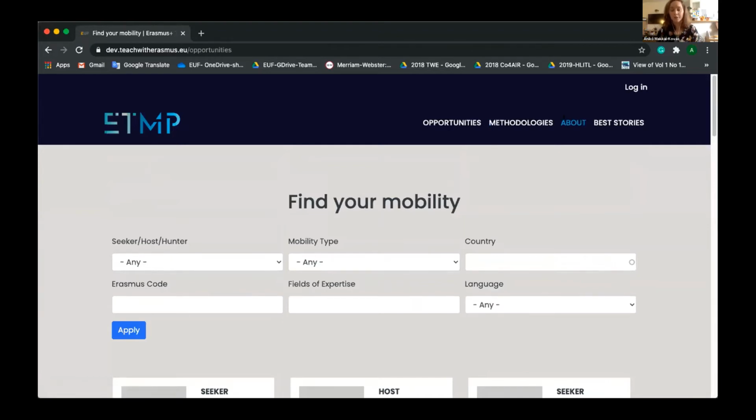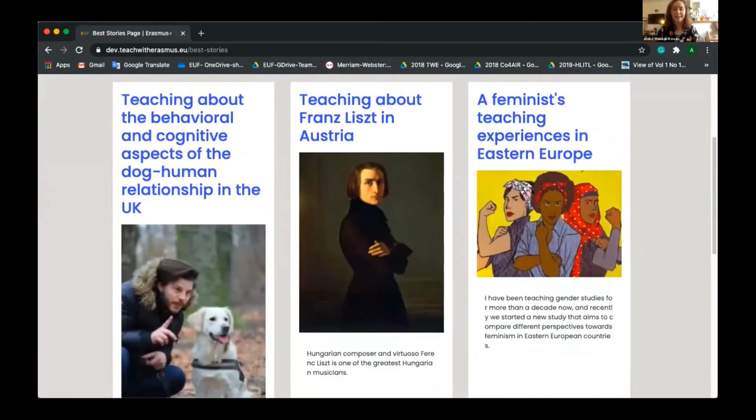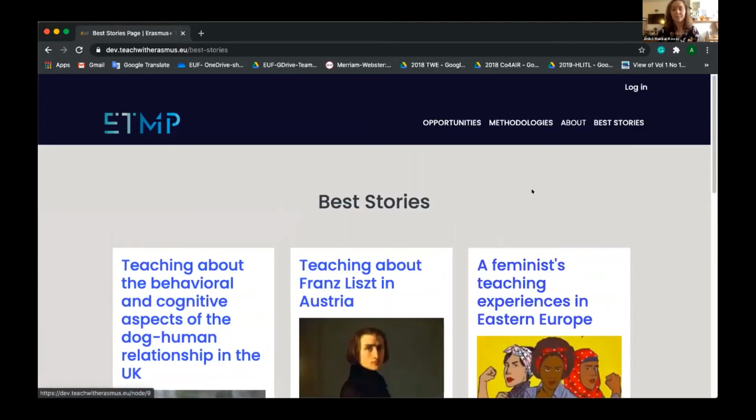In the About menu, we are going to provide information about the Erasmus program for teaching and training staff mobility. Within the best stories, we are going to share the best stories of the academic staff during mobility. Here you will see some nice stories about who did what during their mobility. As you could see in the plan, there is another menu here, the guidelines, which is not yet ready.